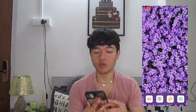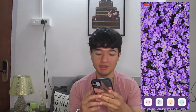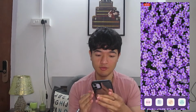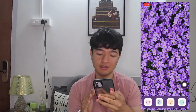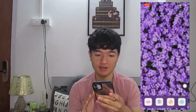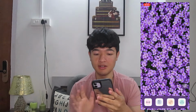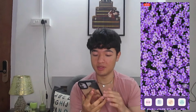now you can see my home screen. So in home screen, I have this purple, lilac purple flower, which looks quite nice. You guys know how much I love pastel colors. So this is there. My home screen doesn't have anything because I like to keep it clear so I can see my home wallpaper nicely.